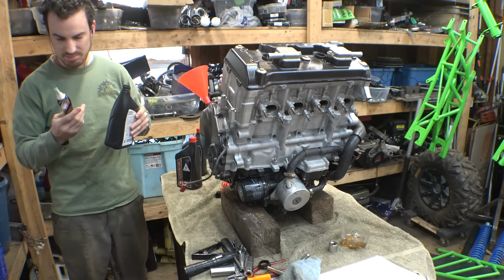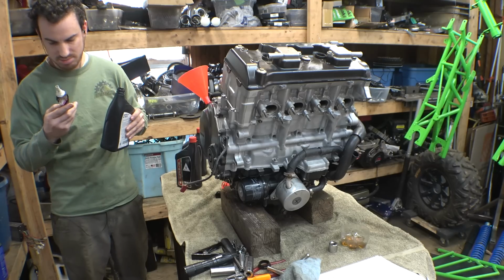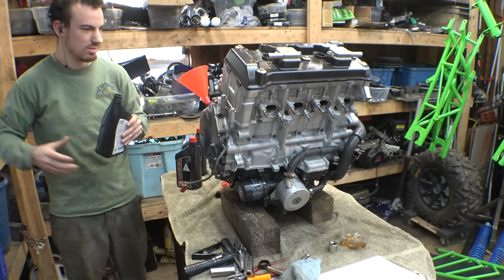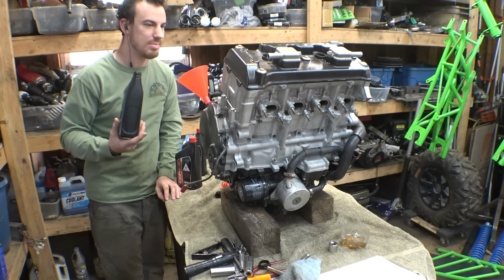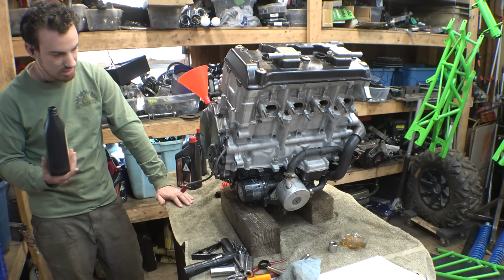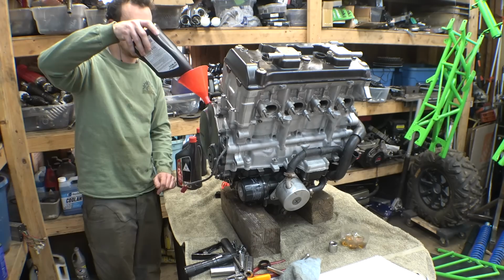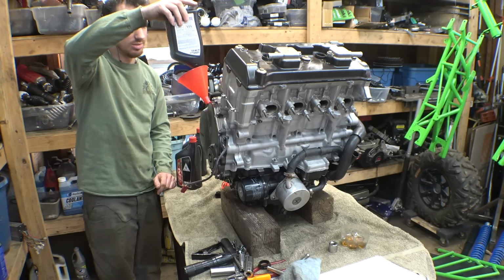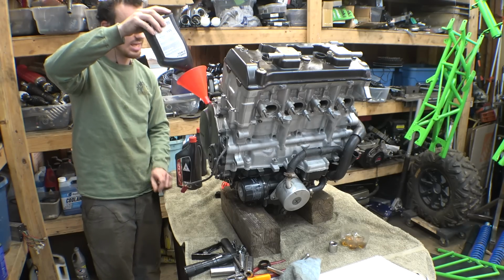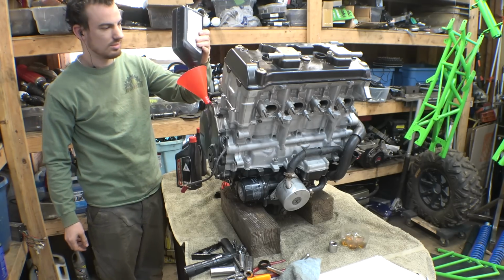How long do I need to let this Honda Bond set? Takes 15 to 16 hours to set to a rubber-like consistency. It's definitely not been that long. I didn't think of that. Should I not be putting this oil in? Because I just put the Honda Bond on the oil pan like a couple hours ago. Let me put one quart in here just so the oil doesn't seep out of the oil pump. Put the engine in, and then I'll put in the rest. How's that sound?